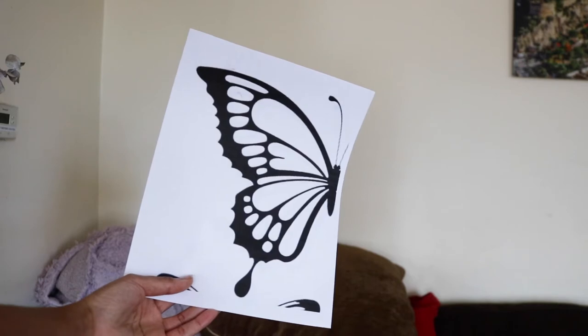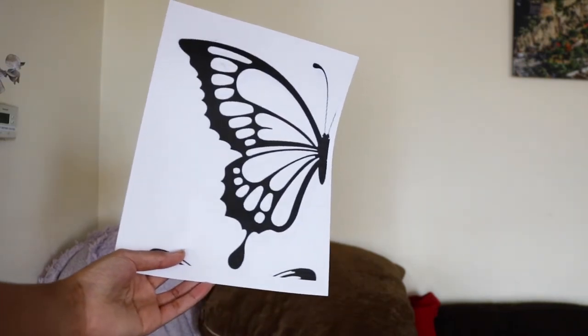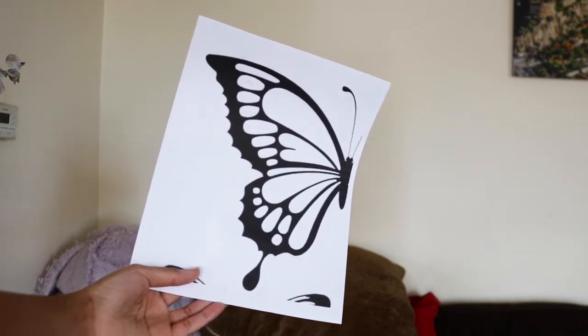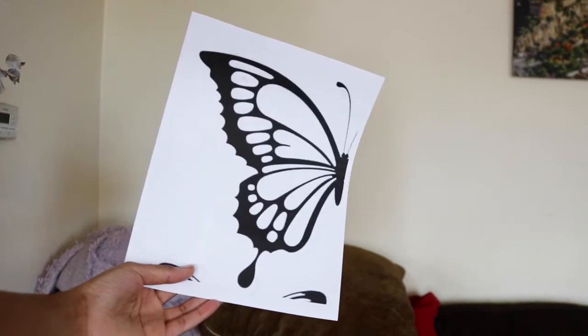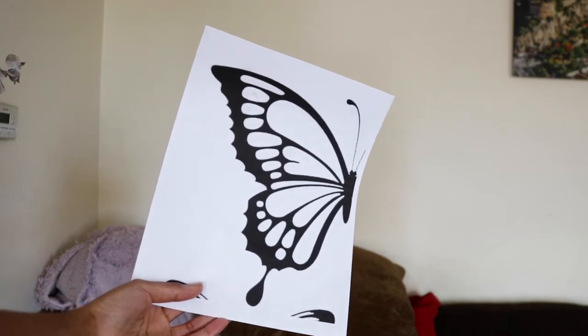So I found this butterfly little clip art thing on the internet, and that's what I'll be using as my template. I'll be using the same technique as I did with the Bratz tracksuit. It's just to cut it out using an X-Acto knife. I also cut the template in half as well so that I have two halves that I can use in order to have a symmetrical corset.